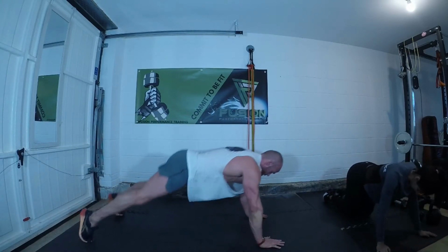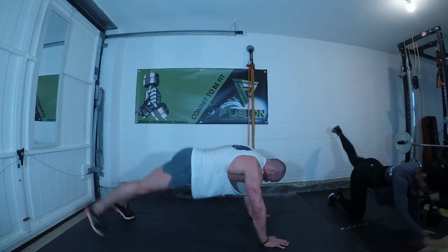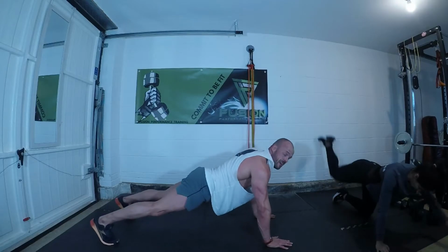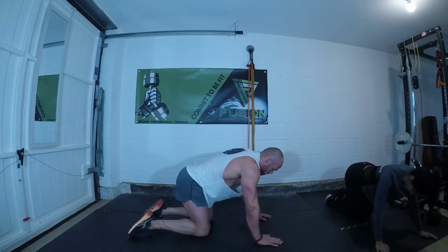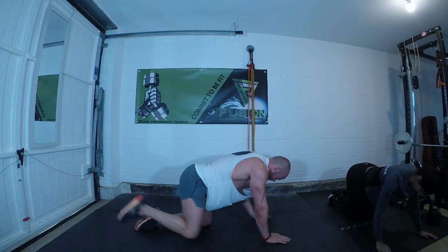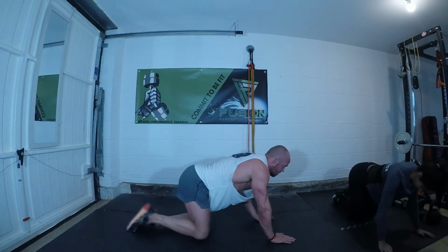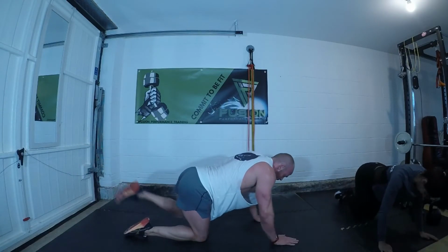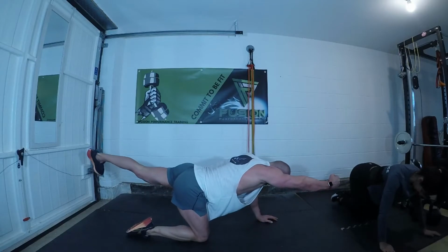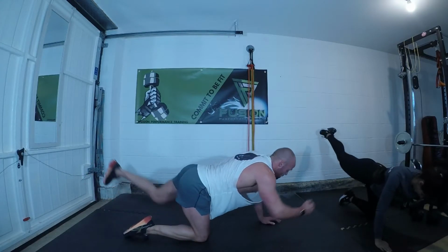Hold onto your hands. Go to dogs, let's go. Kick it up. Push straight back. Lock it in. Keep it nice and straight, lock it in tight. Come on. Brace that core. Brace it down. Get your arm next to your ear. Keep that leg straight back. Lock it out. Lock it up, squeeze.